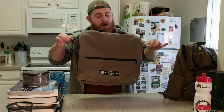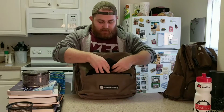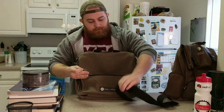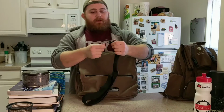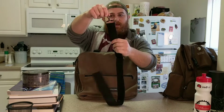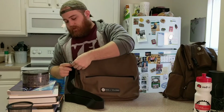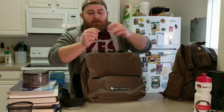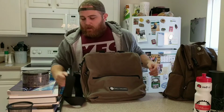Here's where the shoulder strap links. Unfortunately, after using it for about 6 months, my shoulder strap broke. But I'll still talk about it. So this is what the shoulder strap initially looks like here. We've got a metal clasp here. It's got a little clicker there, which is really useful for just going bam, and it's attached. Unfortunately, the metal piece here broke off of the other end here.